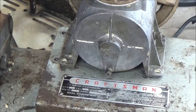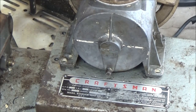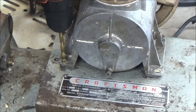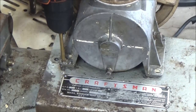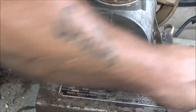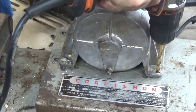So now what we're going to do, instead of drilling a pilot hole, I think I'm just going to try to drill straight down through here. I think the bit's sharp enough. I make sure I'm in the center. There we go. Okay, looks pretty good. Now, let's go ahead and drill the other ones. Make sure I'm in the center.